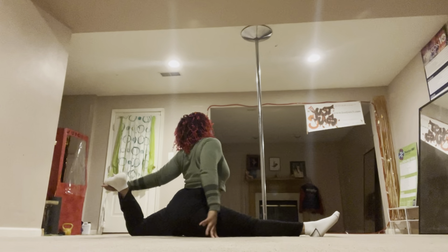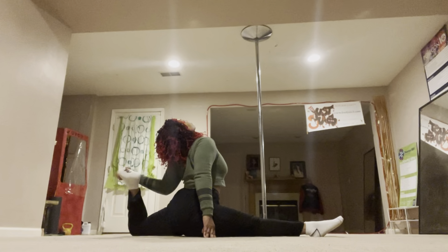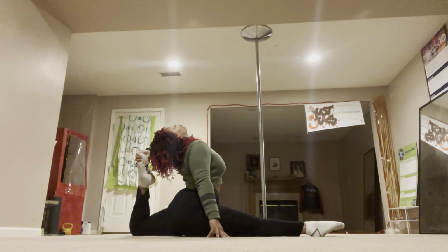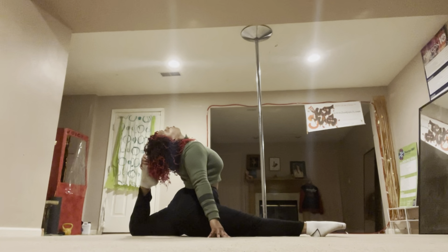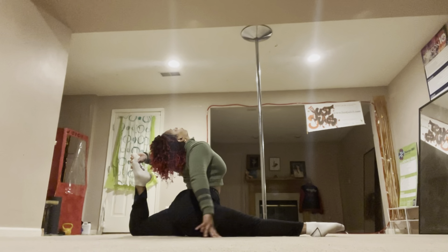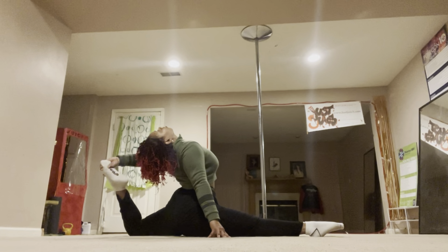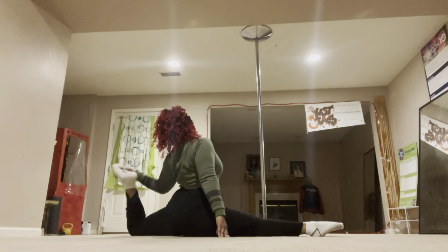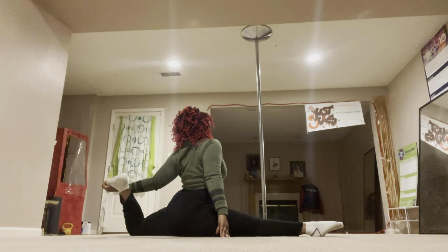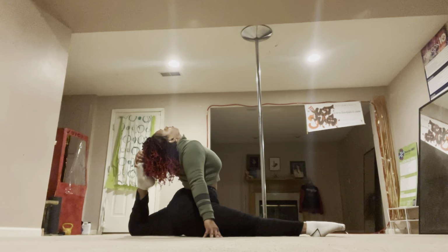And I'm going to do flip grip. And once again, I'm not going to explain flip grip because that's not what this is. If you can do this split and you feel like everything I've done prior to this is easy, yes, give this a try. But if you do not have the understanding of a flip grip, this is not the video to explain it. So I'm doing flip grip and I'm bringing my head back and my foot up to my head. Look back at me splits.